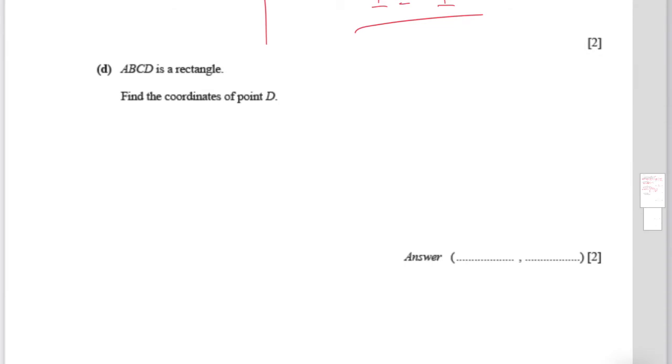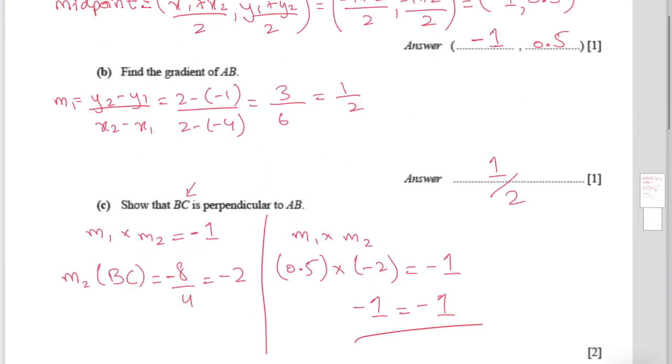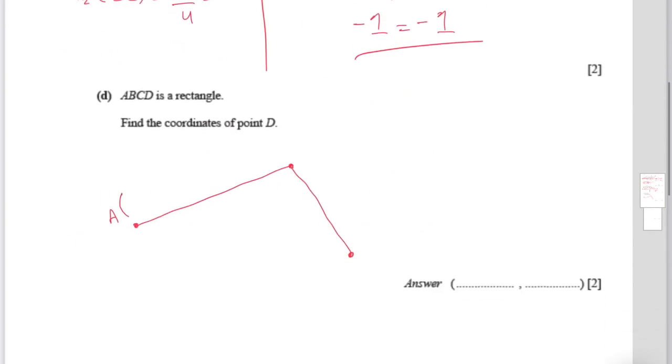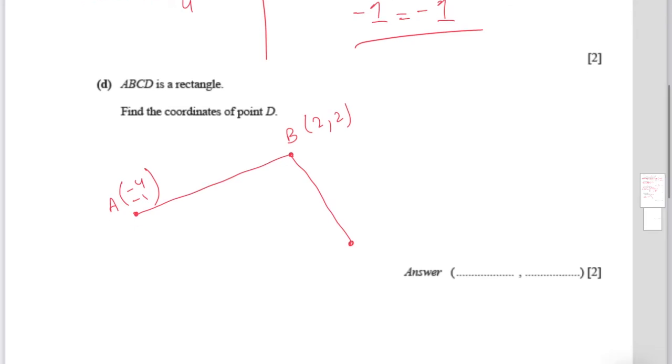Okay, so let's construct a rough rectangle over here. A rectangle should look like this, somewhat like this. A has coordinates (-4, -1). And B has coordinates (2, 2), which means B is supposed to be on the right side and a little above A. So C is definitely going to be over here, and we are looking for D, which is going to be right here. Okay, so let's connect them. And I'm connecting this through a dotted line so that D is clearly visible and marked.